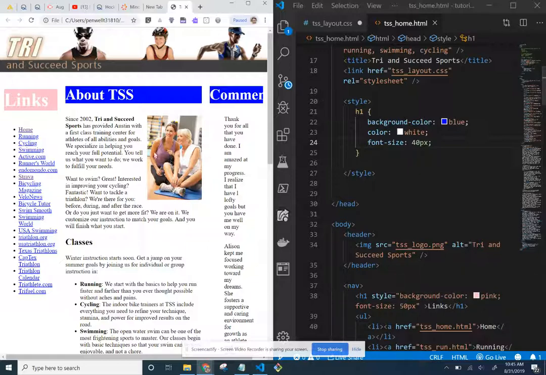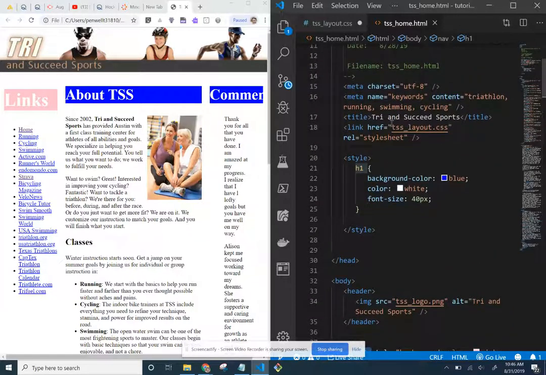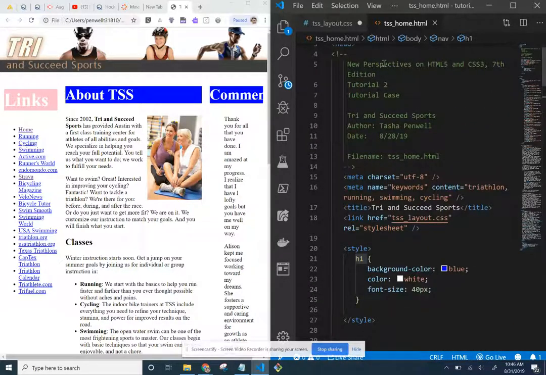The reason this is still pink, even though we told it up here that we want everything with the H1 tag, which this does have, to be blue, is because the order of precedence states that the styling closest to the tag or the element supersedes anything it read before. A browser reads a web page from top to bottom.